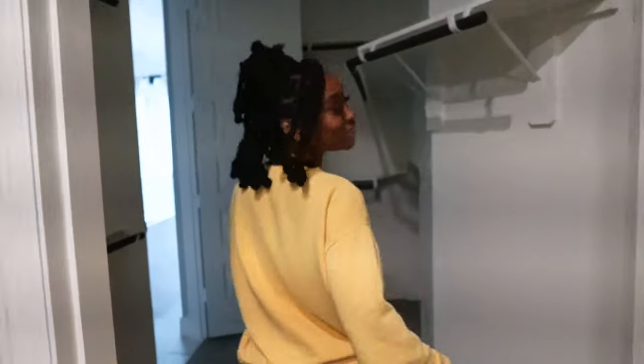This is what I did like, how this is another closet, but it's also connected to the washroom. And then you could come back out this door, by the front door. The realtor told us if somebody tried to kidnap us, we could go in here and hide. I did like that part.